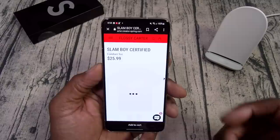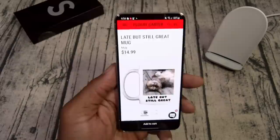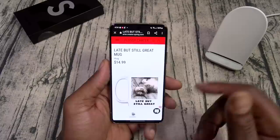Go ahead and order that. Oh, maybe I want to keep browsing. Let's see what else we got. Get some White Shoes merch. Okay, so we got the late but still great mug. Okay, for the low price of $14.99. And keep in mind, all proceeds go to White Shoes kitty litter and White Shoes dinner. Okay, this is how your shopping is going to look.